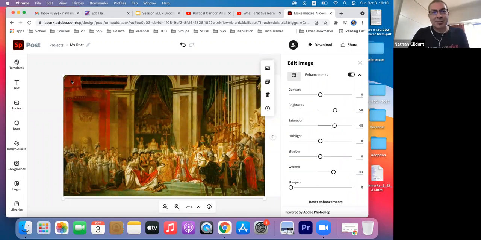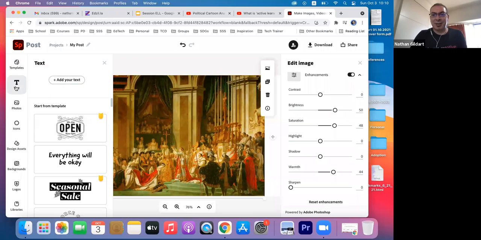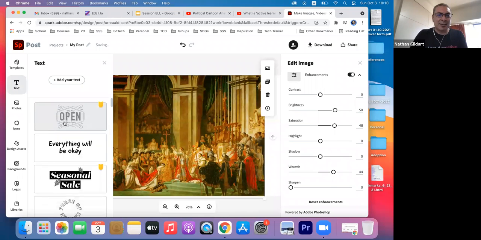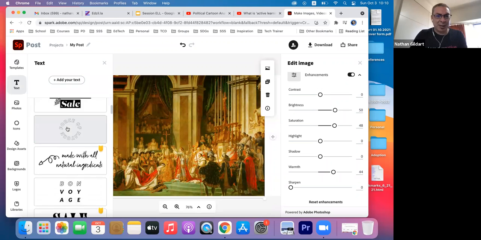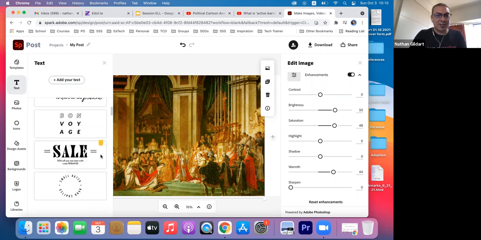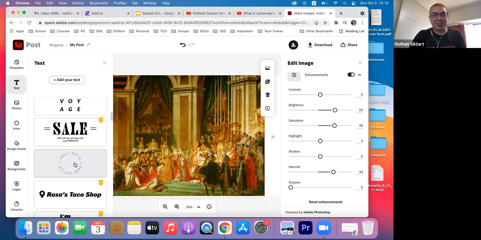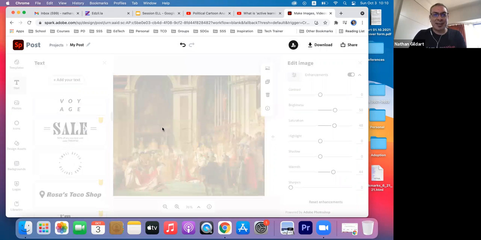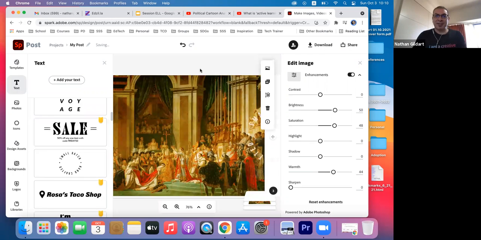So now what I'm going to do, let's say this is a poster for a class. I'm going to add some text. So I'm not going to choose my rounded one. These little yellow things you see here mean that it's part of a school license or a paid account. But let me choose one, I kind of like this one. This is the one that you saw earlier. So I'm going to tap on that. And again, it takes a little bit of time to load sometimes because it's in the cloud. It does depend on your connection.